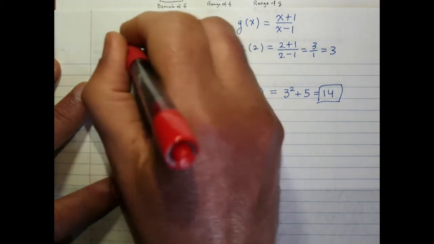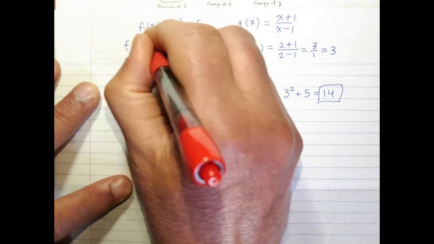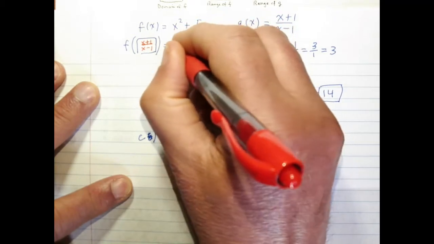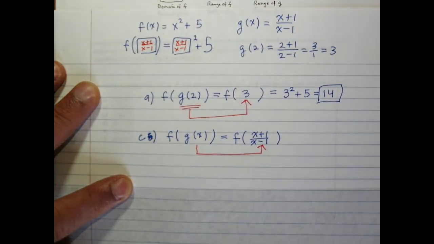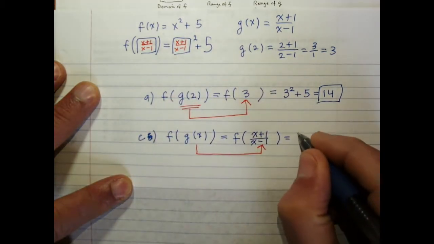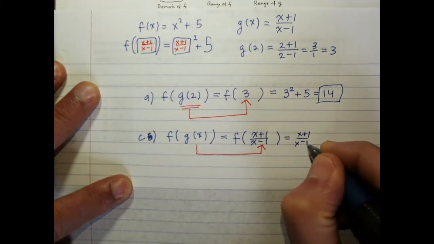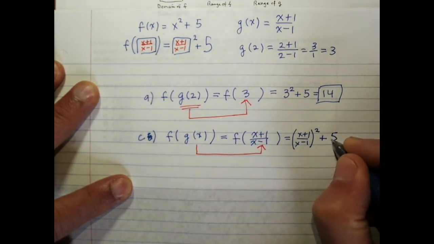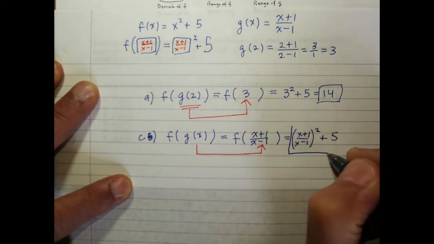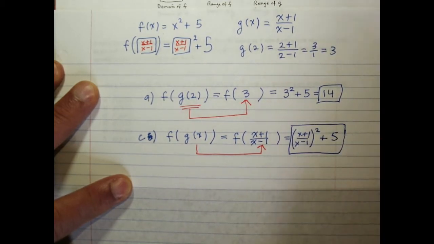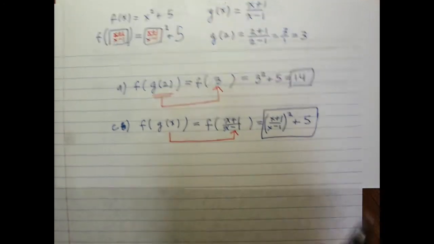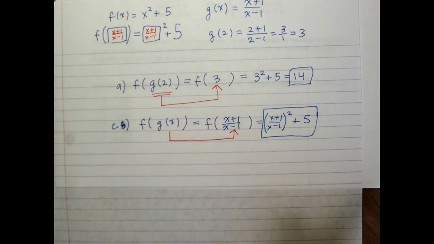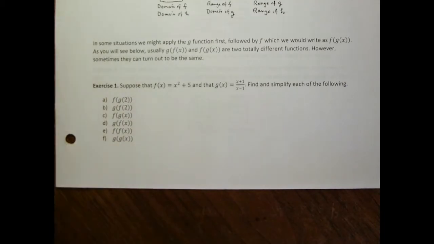So if, like right here, I happen to have x plus 1 over x minus 1 inside parentheses, then I have to take x plus 1 over x minus 1 and square it. That means square it inside parentheses here and add 5. And there, I'm not going to simplify this any further. That's not really our point here. We just want to be able to see how we get this new expression by making the composition of f with g. g on the inside, f on the outside.